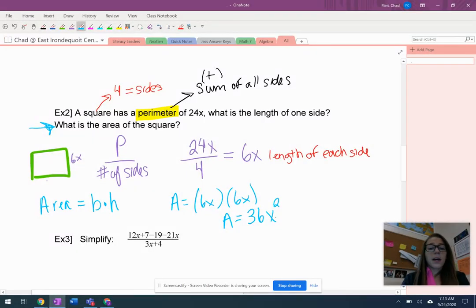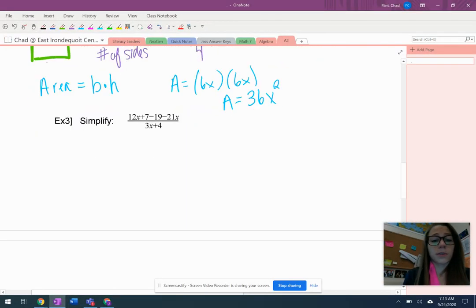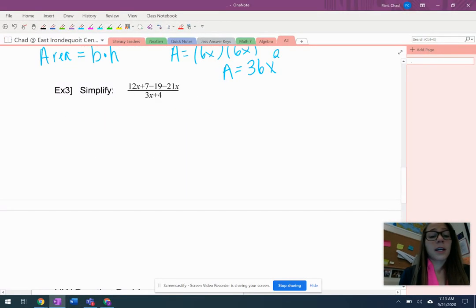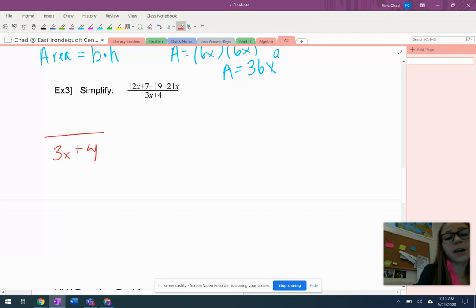Boom. And we have one last example to finish this off. Again, it's asking us to simplify, but this time we have a fraction bar, so a little bit different. All right, so first off, we can't simplify from top to bottom. We have to stay only on the numerator and then only on the denominator. Looking at the denominator, there's nothing really to simplify down there. 3x and 4 are not like terms. So my denominator is going to stay that.